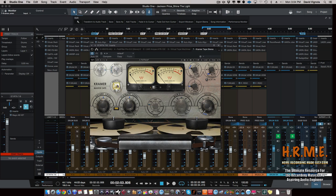Now, in this tape machine, by turning off the input, the monitor section here, you're really bypassing the tube section of this particular tape machine emulation. So you're still running the signal through the circuitry, but bypassing the tube section, which is what gives it that nice, warm, smooth top-end sparkle.